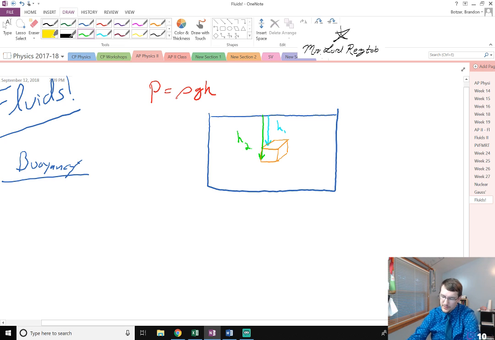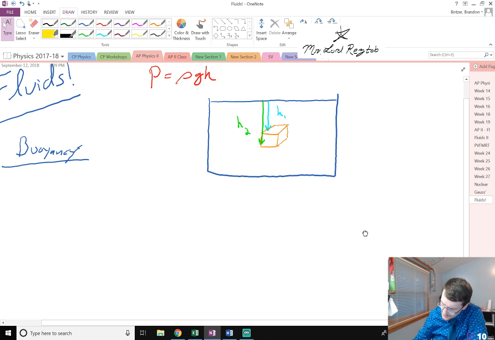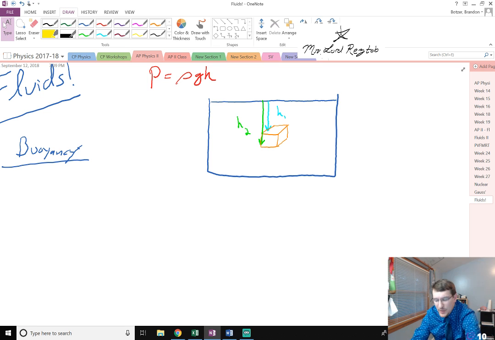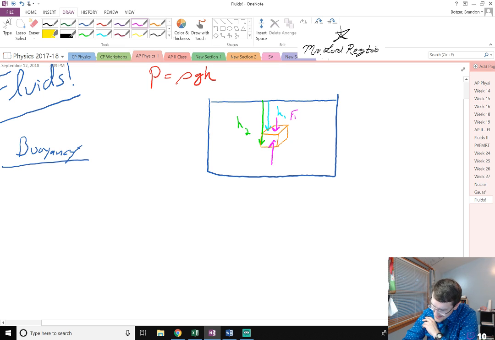And as we've talked about in class already, we know that since pressure is rho g h, that change of pressure is equal to rho g delta h. If the pressures at the top and bottom of the box are different, that means that the top of the box is experiencing a force, F1, that is less than on the bottom of the box because there's more pressure down there, and pressure acts in all directions.